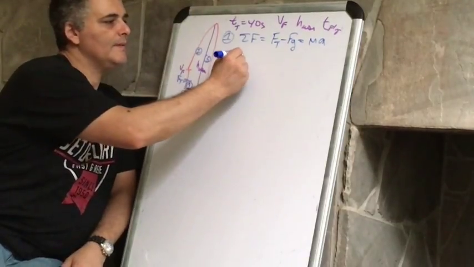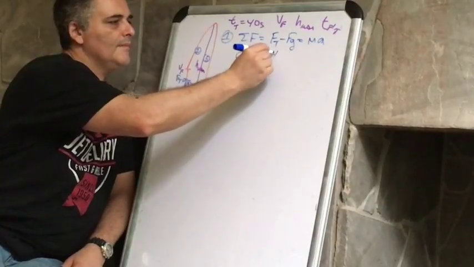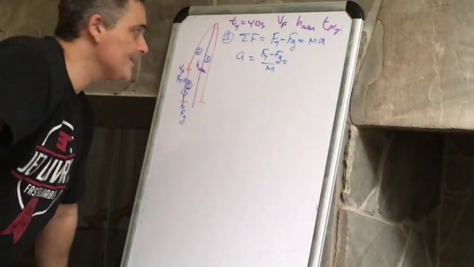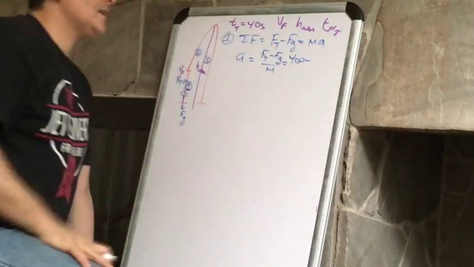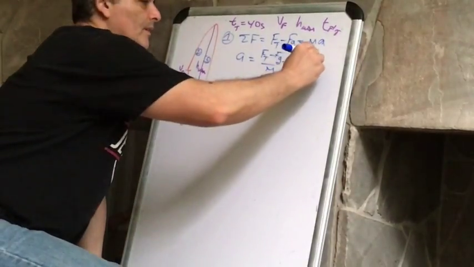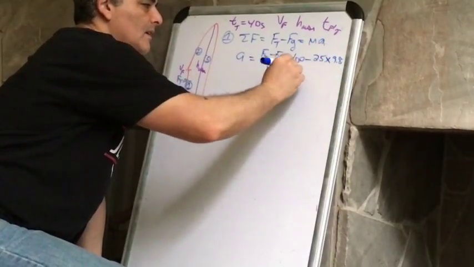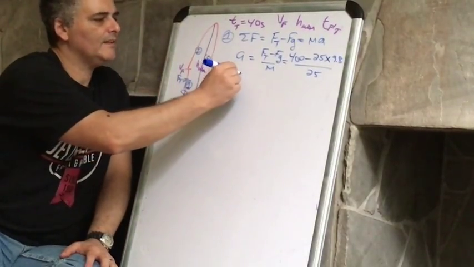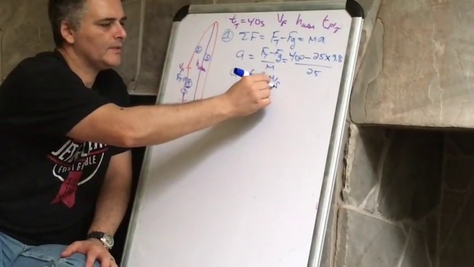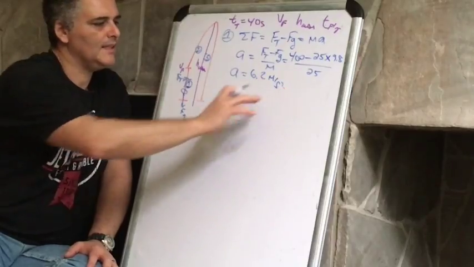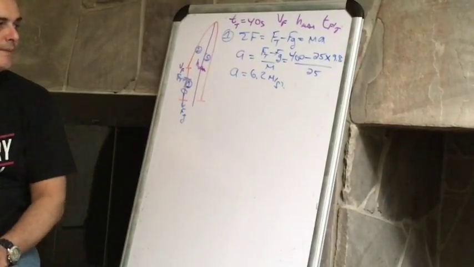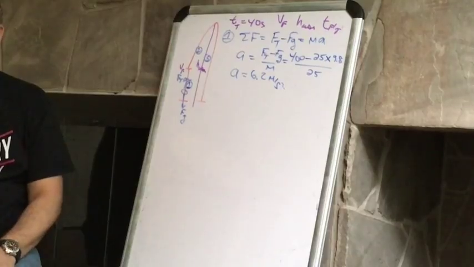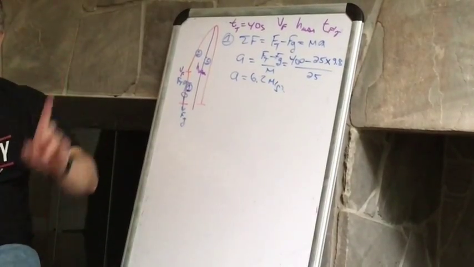So if I solve this, then my acceleration is going to be the force of thrust minus the force of gravity over mass. And we said the thrust was 400 newtons, and the mass was 25 kilograms. So 25 times 9.8, divided by 25. And when you did it in class, that a was, I think, 6.2 meters per second squared. Now you'll notice that this is a lot smaller than gravity, but it's positive, so it doesn't matter. It could be 0.001 and you'd still leave the ground. It would just take a long time for you to be going quickly.